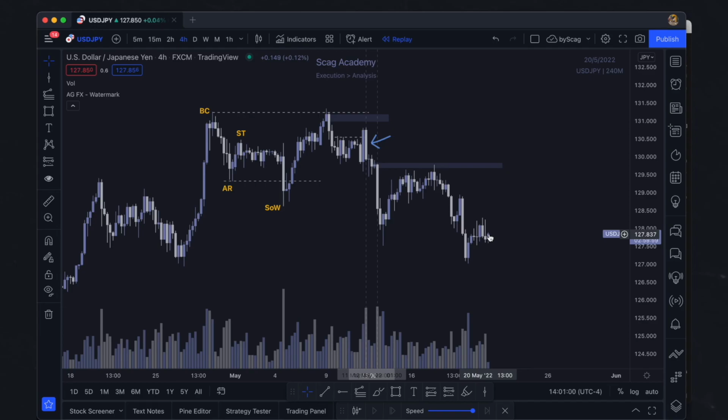So I don't want to go too in-depth with everything. I wanted to kind of keep this pretty basic, just showing off the effort to price action or the volume to price action divergences that were happening inside of this range. Again, it is a beautiful case study. You can absolutely go in here and kind of dissect some of this stuff a little bit further for those of you that have that additional knowledge to do so. But it was a great example of a type 2 distribution on USDJPY.